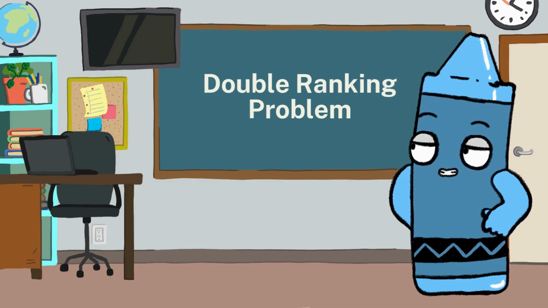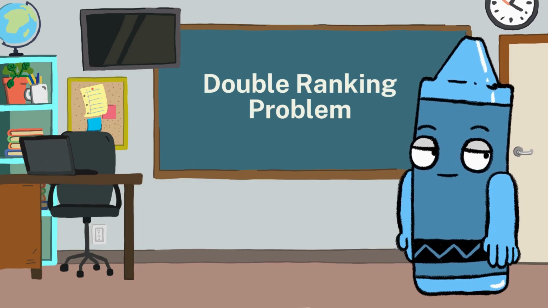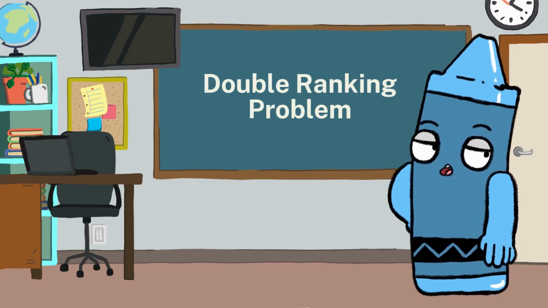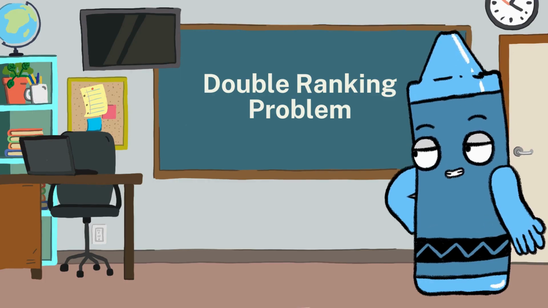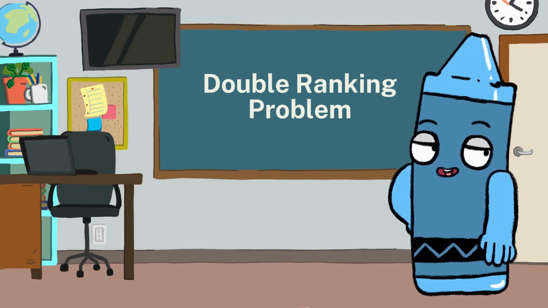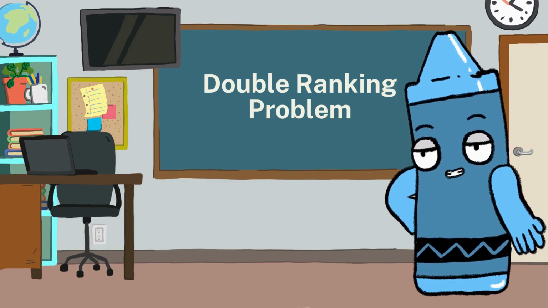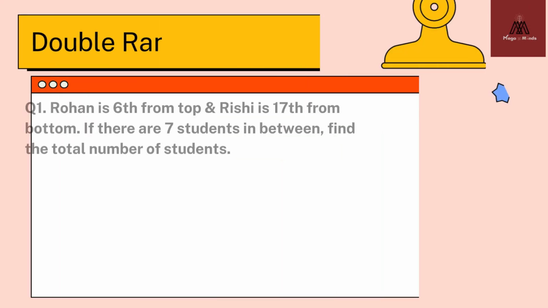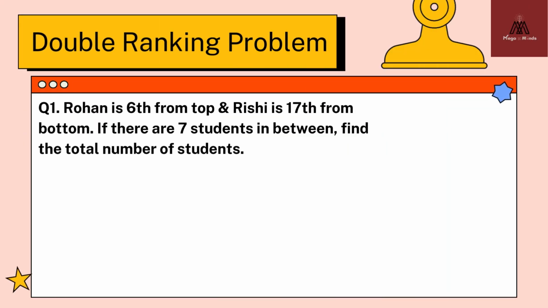Welcome to another video on logical reasoning. In the previous videos, we saw how to approach ranking problems and also solved a few examples on single ranking problems. In this video, we will solve some questions on double ranking, which will wrap up the topic on ranking problems. Let's start with the first question. As usual, try to solve this on your own, and then we will solve it together.